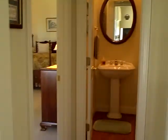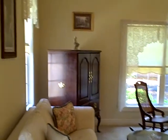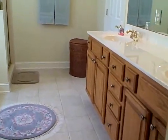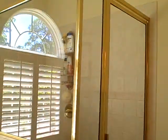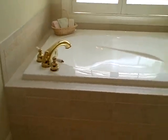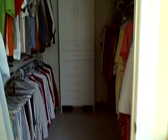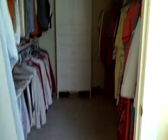We're going to go through here towards the master. Here's the closet on our right, powder room straight ahead, and the master bedroom. Very large master with crown molding, carpeting, and a big room. The bathroom has tile flooring, double sinks, and an extra large shower — probably one of the biggest custom showers I've seen. It's all tiled, as well as this gorgeous extra large soaking tub with a tile backsplash. The master bedroom walk-in closet is very, very big. I love this closet.